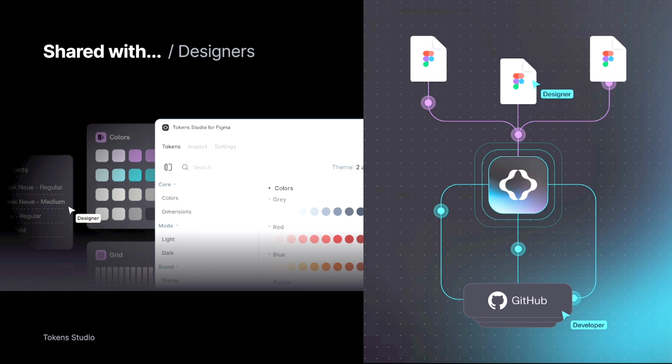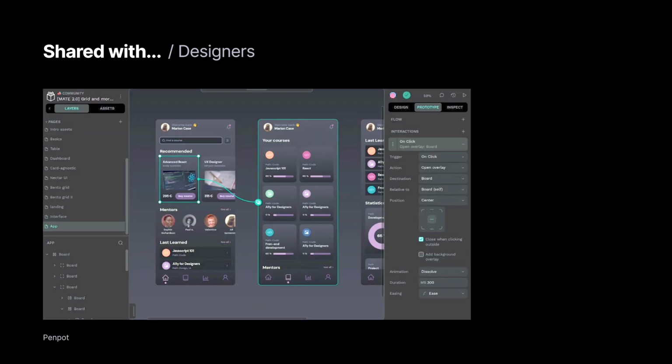So this is really a nice way to align development and design, and to also automate things, and also to empower designers, because now they can change the base, your core design decisions, and this will be distributed to all of your platforms if you set this up with automatization.